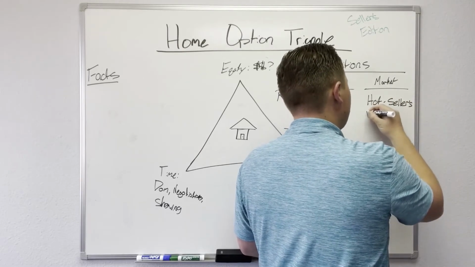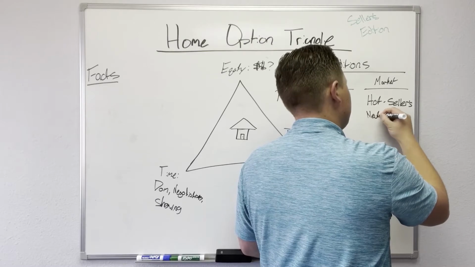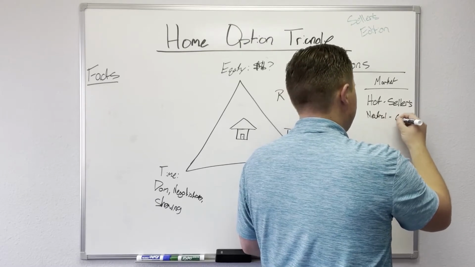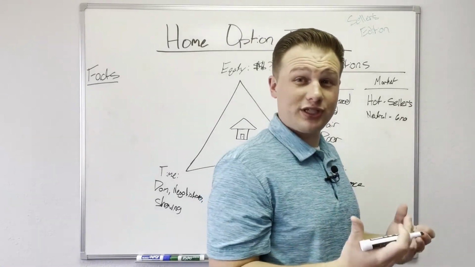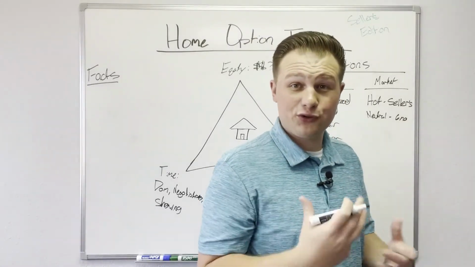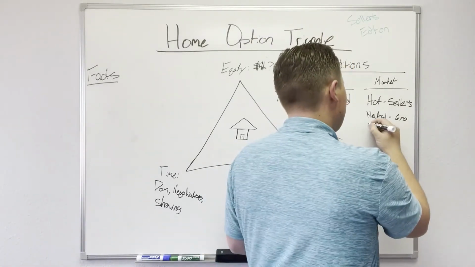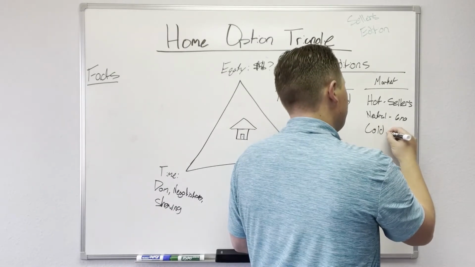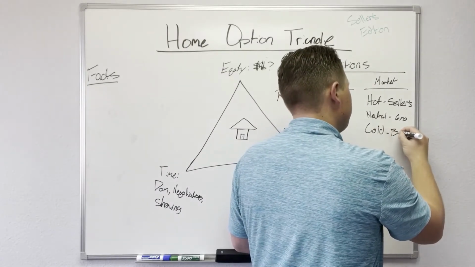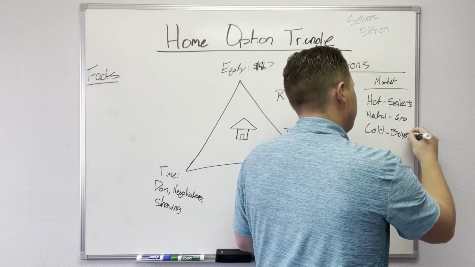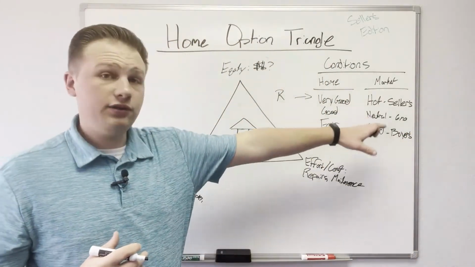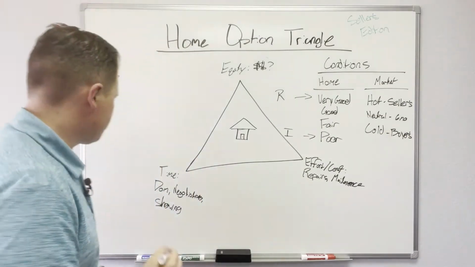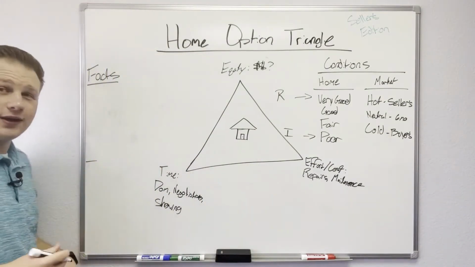You have neutral markets, and this is about that 6-month mark, and we'll break that down a little bit more so you can understand where that number comes from and how to derive that number. And then you have cold markets, and you may have heard this termed as a buyer's market as well. To explain how to understand those market conditions, we'll break that down right over here.